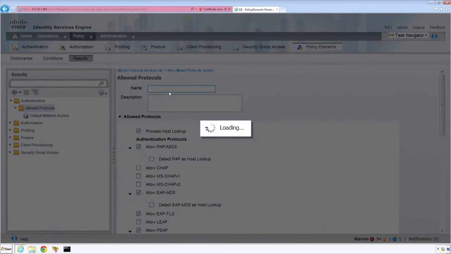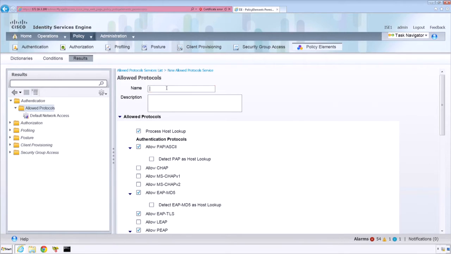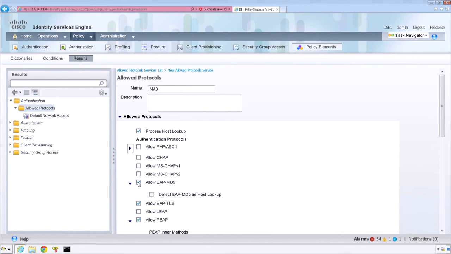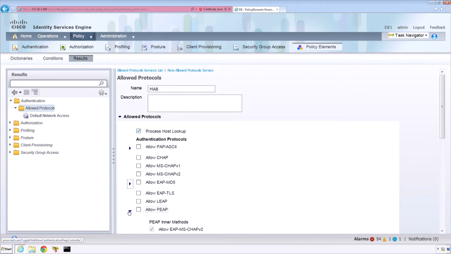I'm going to call it MAB. And basically, I'm going to disable all the functions: disable PAP, disable EAP-MD5, disable EAP-TLS, PEAP, and also EAP-FAST. So this is it.